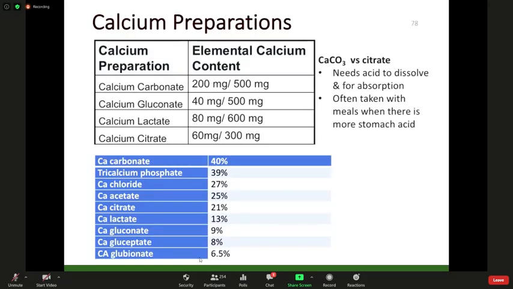The other important point you have to remember is madali lang magreseta ng calcium, but what is the preferred calcium supplement? And here you can see that while calcium citrate presents an advantage that you can take it anytime, as compared to calcium carbonate, the advantage of the calcium carbonate is the much higher elemental calcium content compared to the rest of the preparation. And that's why in the commonly available over-the-counter calcium preparations, it's actually calcium carbonate that is often prescribed, or that's often bought.